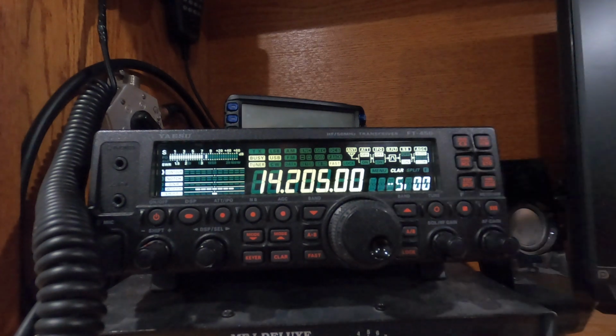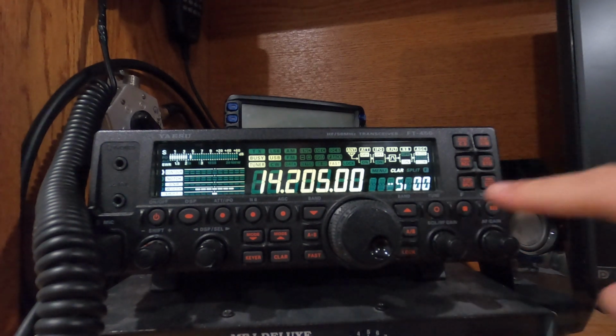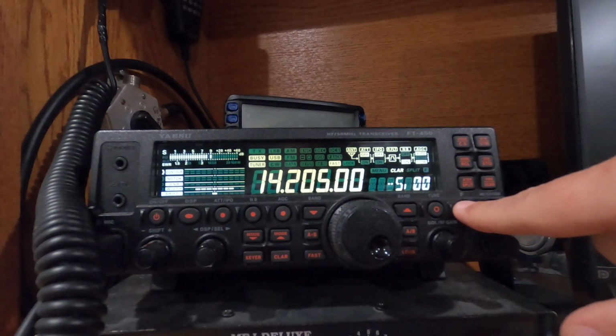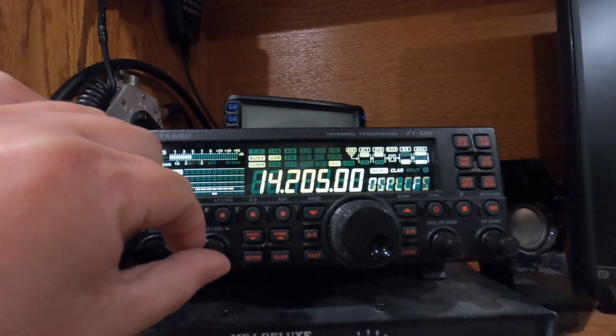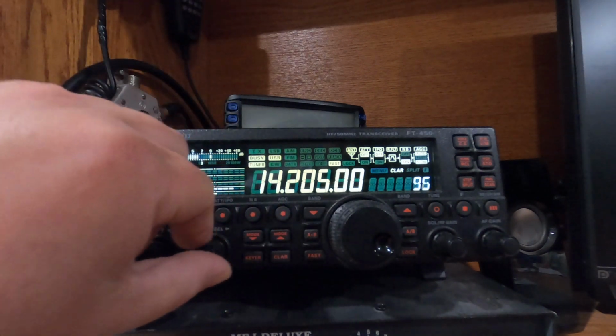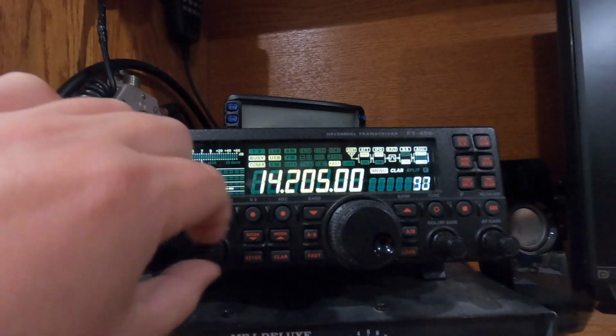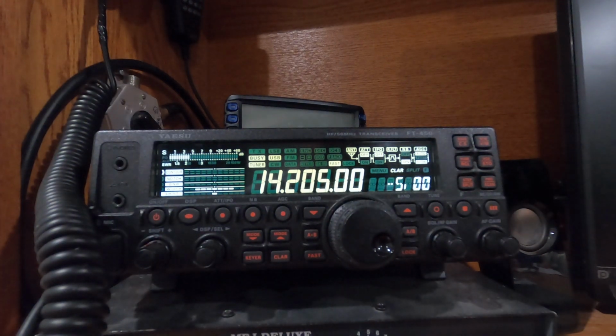It also has a CW beacon. You can program 3 different lines of beacon code in there and let it talk on its own if you're not very good at CW, or if you just want to put out a message. You can use the menu by holding the F button and going into the menu. If you want to change the power output, you hold the F button and go to the RF power setting on the menu. You rotate the DSP select to choose menu items. Press the DSP select button in, and then you can change your power here or whatever your other setting is. Hold the F button to get back out. And that's the main operations of this.